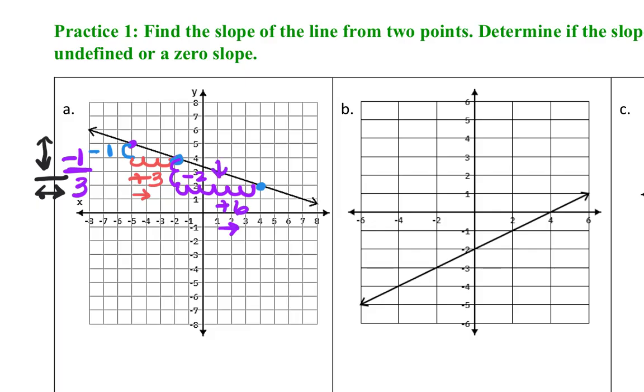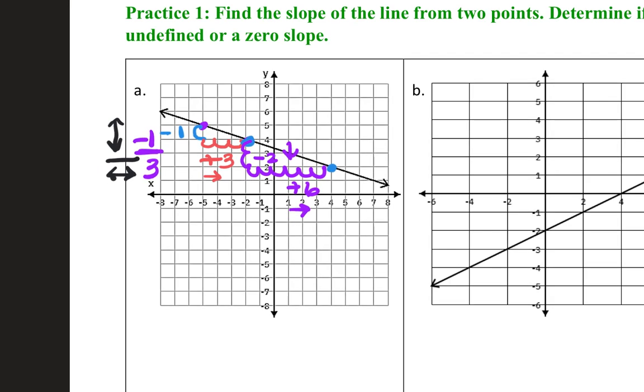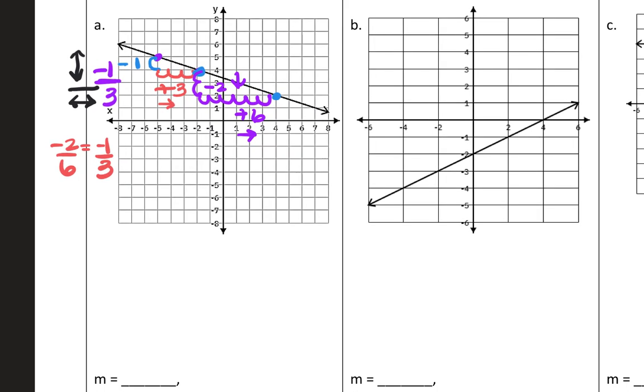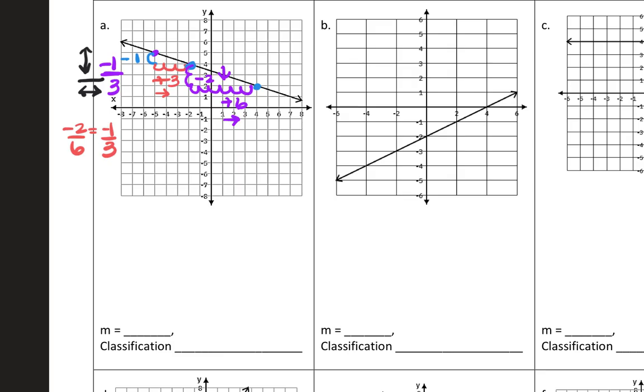Yes, they're different numbers than the negative 1, 3, but when you enter negative 2 over 6 in the calculator, it's still going to give you negative 1 over 3. So what I was explaining to some other students is it doesn't matter which points you pick. You just have to make sure they're nice, solid points, because in the end, the calculator is going to reduce it for you. All right, so was this a positive or negative slope? Negative. A negative slope. So our slope, our m, was negative 1 over 3, and this should have been a negative slope. All right, let's look at the next one.